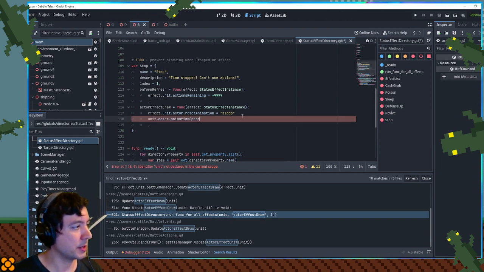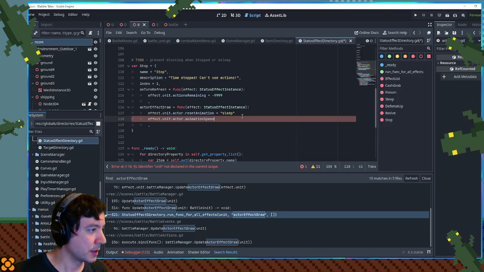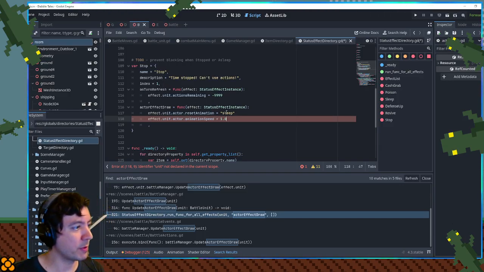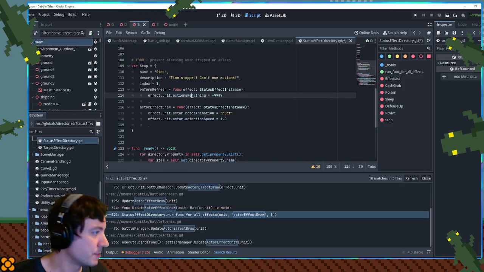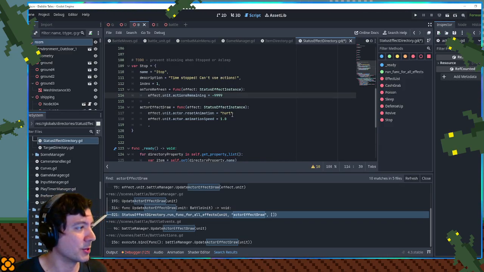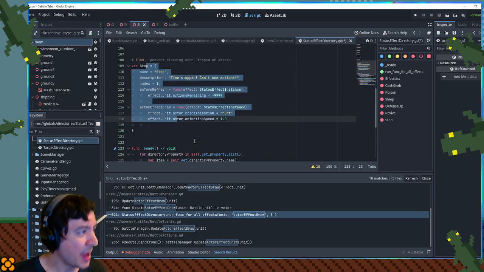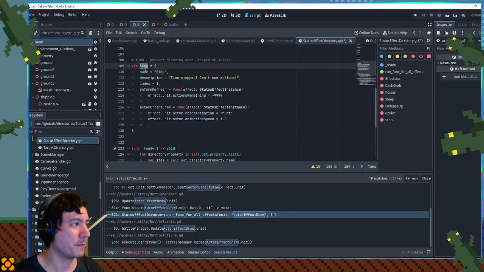Animation speed equals 1.0, and maybe we'll do hurt as the reset animation. We'll see what that looks like. That might be the entirety of stop.